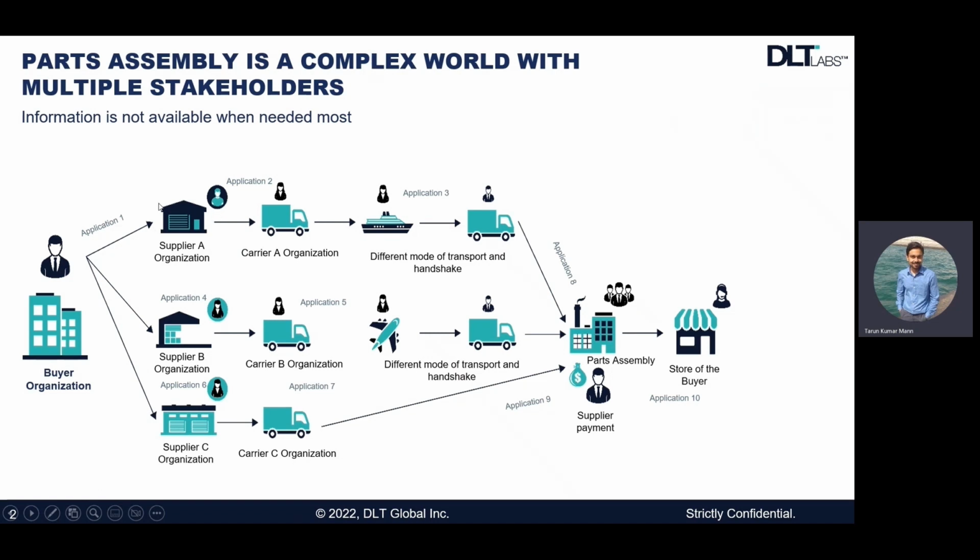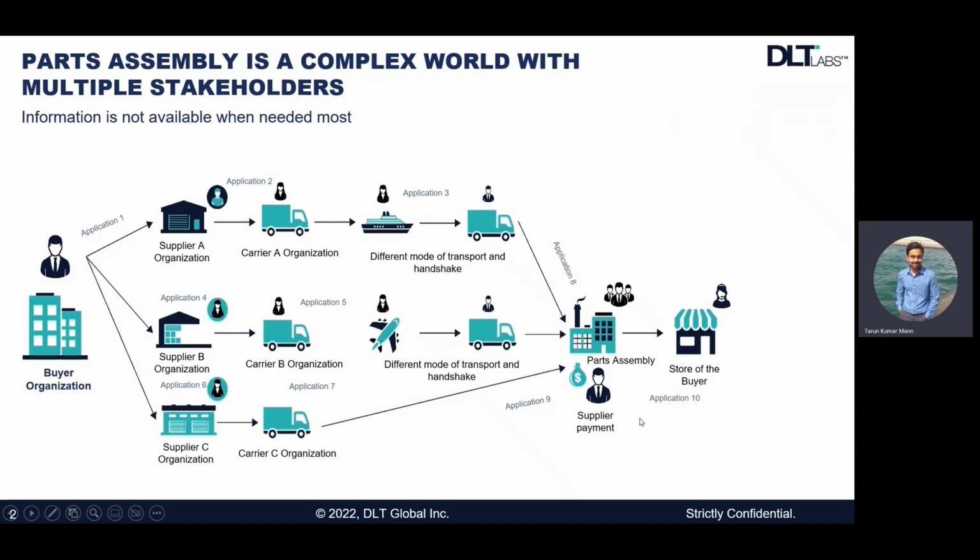The supplier may have its own internal application in which documents such as the invoice are generated. Carriers have their own internal applications where they generate other transportation-related documentation. And then finally, the assembly plant, where the goods receipt needs to be made against the purchase order. They accept that the goods have been received at their side and an appropriate entry is made in another system.